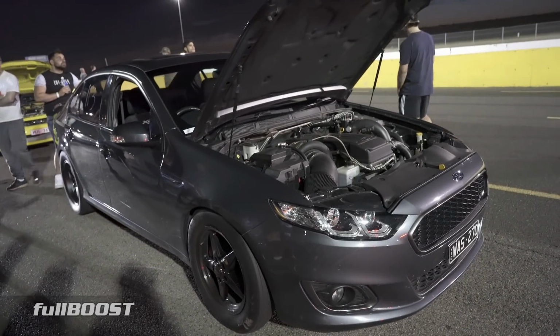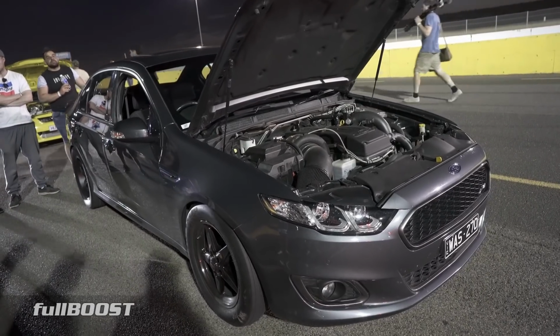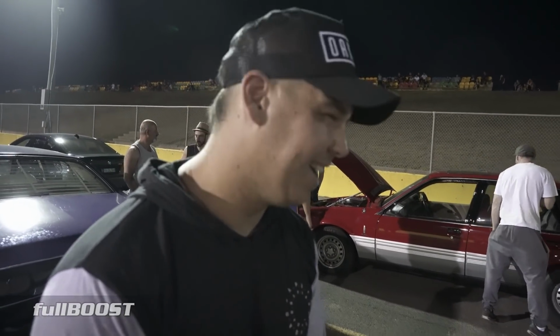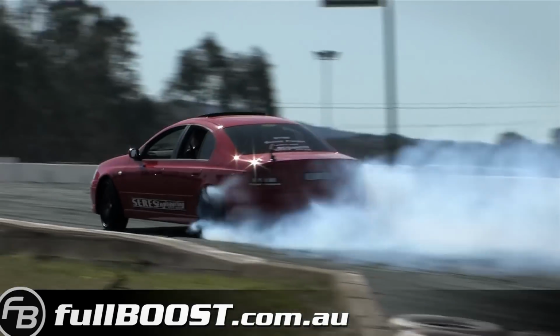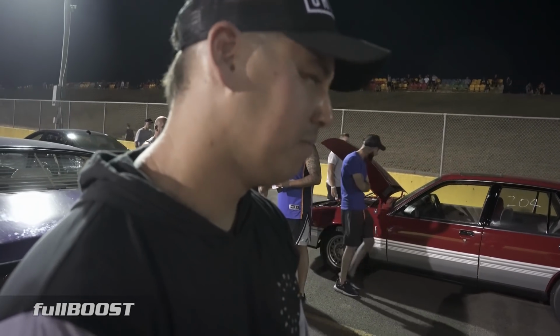It seems to be working tonight, eh? Oh, so far it's been good. It's the best outing I've had in it. You've built and tuned it yourself. Yeah, built and tuned it. Robbed a couple of bits off my old car, but yeah. You still got the red one? It's kind of in pieces. Borrowed the hot side and the Turbo 400, but it's still not up to scratch. I think when you bought it, you told me you were going to keep it stock. It's not far off stock.